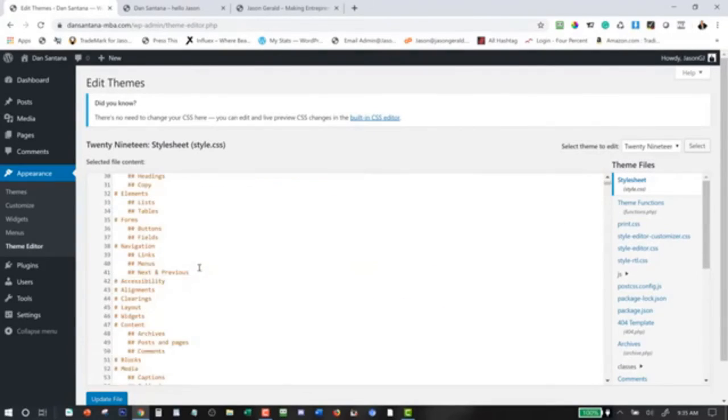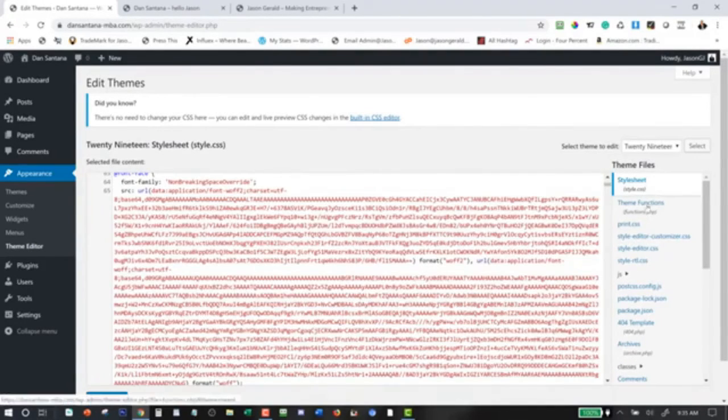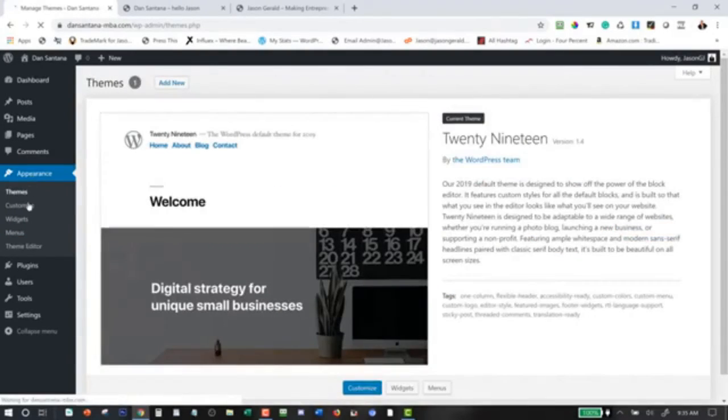This is actual HTML, and then you'll be able to look at your theme and change the header or change things you want. 99% of the time you will not be in here at all, because what I'm going to be teaching you is a drag and drop WYSIWYG, what you see is what you get theme builder, and it's called Elementor Pro. So it's really cool. All right, so that's appearance, and the next one down is plugins.